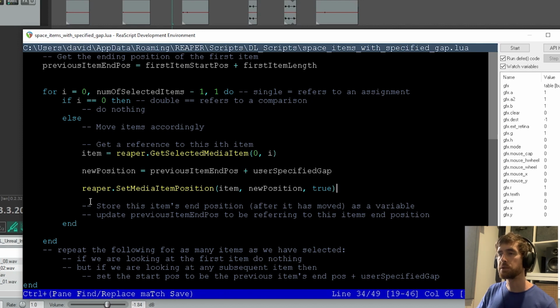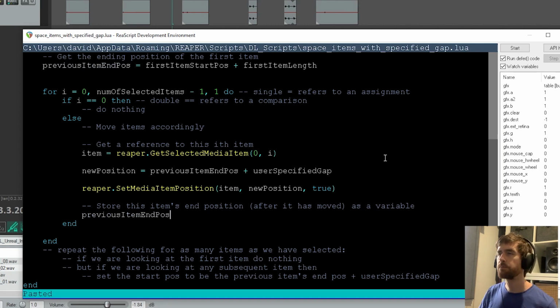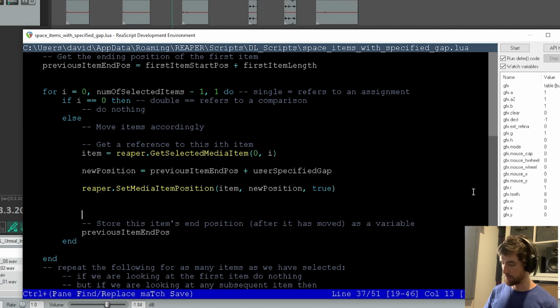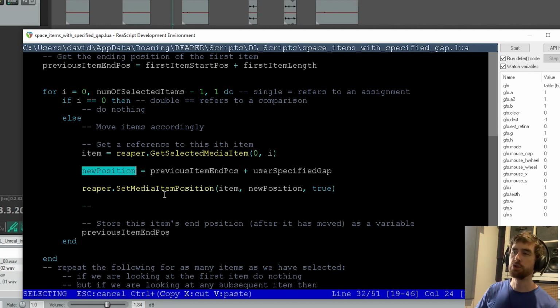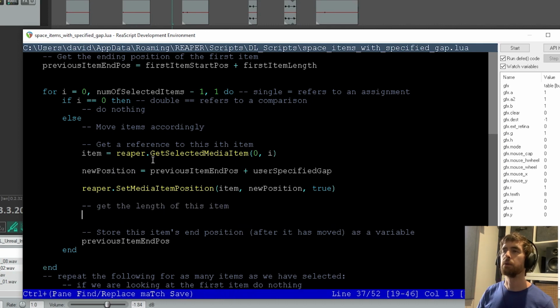Cool. So now we need to update this. So now we're going to go previous item. Right, so what we need to do is, we already have the new position of this item. We need to get the length of this item, right?